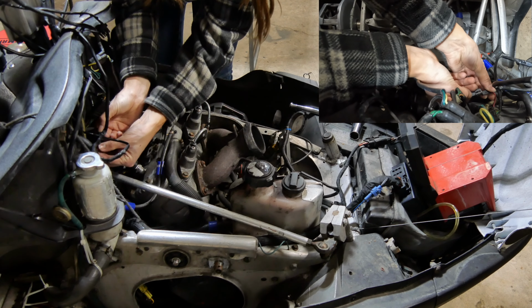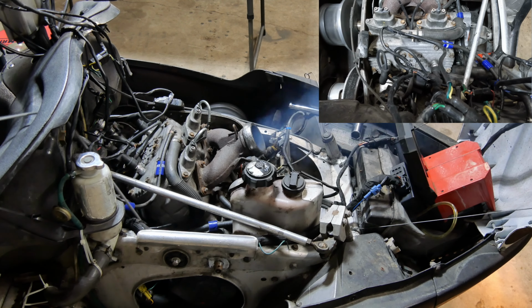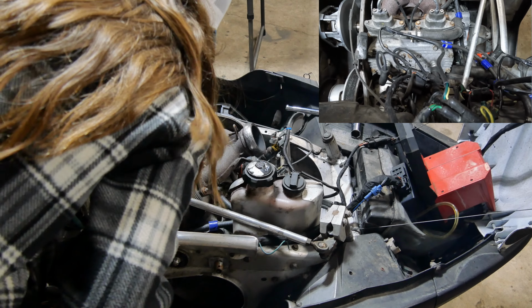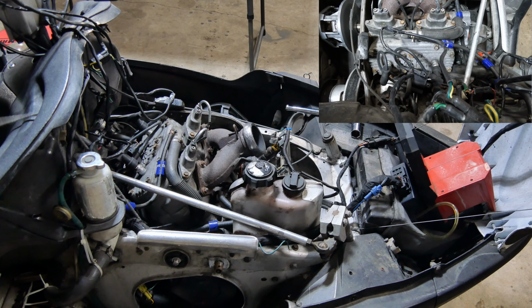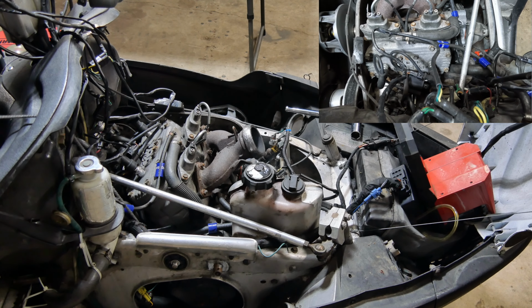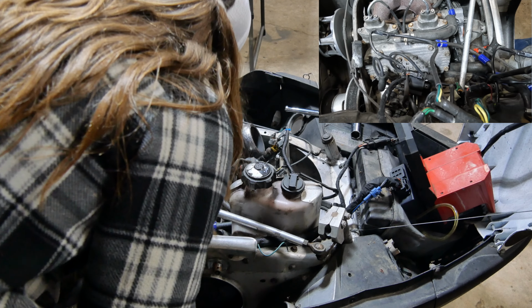Let's plug our fuel pump in. Alright, let's see what happens. Well, that was interesting. Let's try that again. We got one hit out of it. The old one-hit wonder, eh?